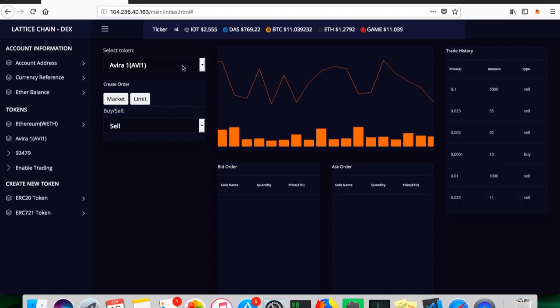Coming back to this stream, we also have a couple of order creation options, in the form of market order and limit order. Further down, you can see there's a sell and a buy option. Either of the two could be selected, and accordingly the market could be leveraged. On the third panel, we've got our charts for that particular coin and the bid and ask order spreads. Currently there's nothing much in the bid and ask orders, but I will give you a quick walkthrough of the product so you can see how these two sections are used. And finally, we've got the trade history section, wherein all the orders, once clicked and filled, get recorded onto the trade history book.